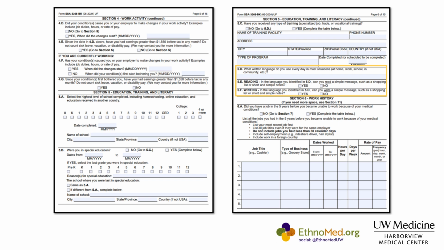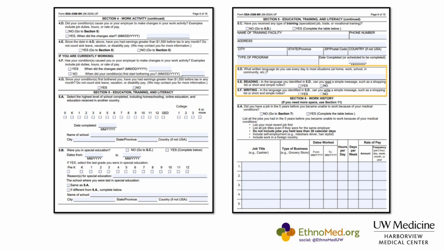On the right-hand side of this page, there's a couple of questions about the written language that your client might prefer. And this is a really good place to make sure you fill out completely, because if your client is only literate in their native language or illiterate in all languages, or if they use a different language than English, this is something that SSI will take into consideration in terms of adding all of the pieces together that make it likely or unlikely that your client can find work.